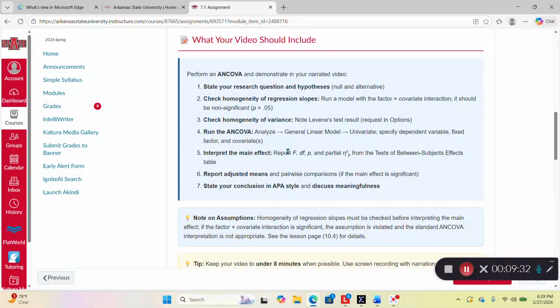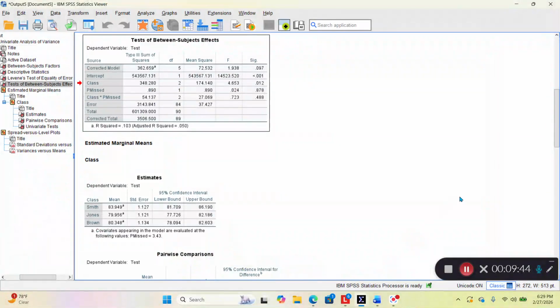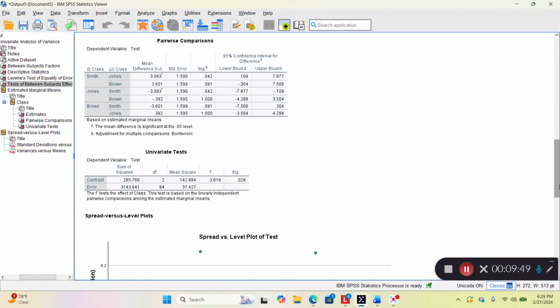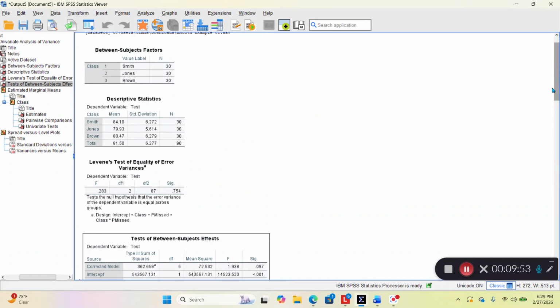Just want to make sure we touch base on everything. So interpret the main effect, partial eta, tests of between subjects effects. Just want to make sure I'm not missing anything.